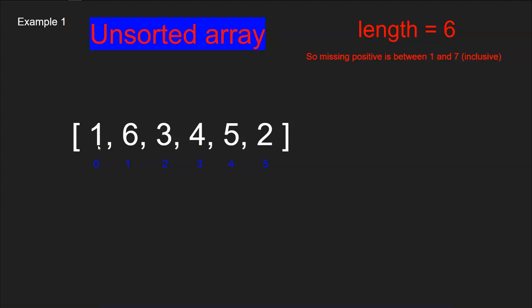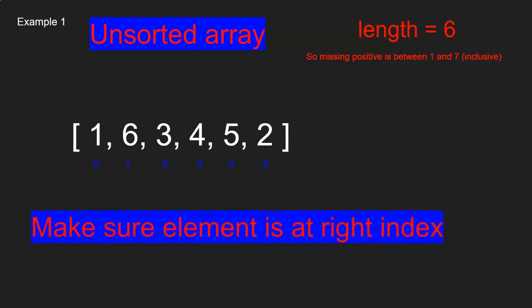To identify the smallest missing positive integer in this array, we can simply make sure the array elements are at the right index. If the array elements are at the right index, we can simply compare the elements at each index and return the smallest missing positive integer from the array.